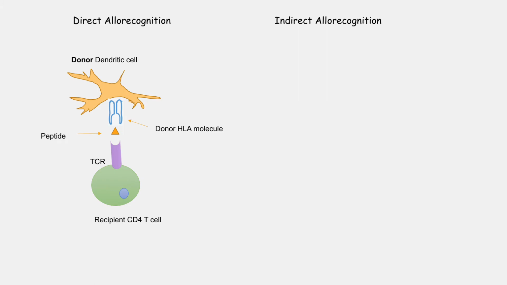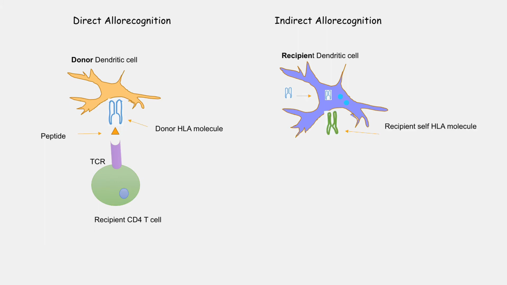With time, donor dendritic cells are depleted in the transplanted organ and are gradually replaced with recipient dendritic cells. Recipient dendritic cells can ingest cell parts of donor origin. These cell particles can have HLA molecules as well. These HLA molecules are broken down to smaller peptides. These peptides are then presented on recipient HLA molecules to recipient T cells. So, in indirect allorecognition, peptides derived from donor HLA class 1 and class 2 molecules are presented by recipient dendritic cells to recipient T cells.